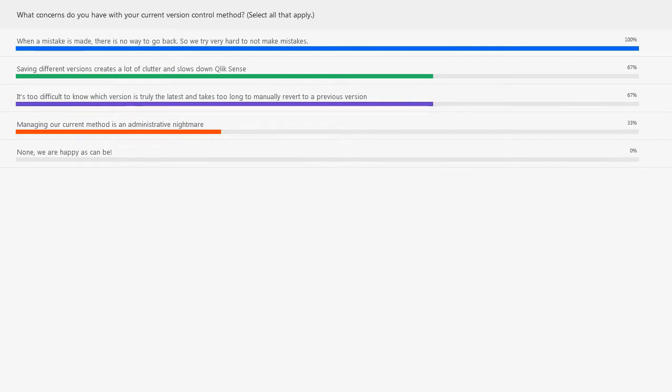Okay, 100%: when a mistake is made, there's no way to go back, so we try very hard to not make mistakes. And, you know, being humans, we make mistakes all the time, so this is really not the best solution. Then 66% on saving versions creating a lot of clutter, which it certainly does.